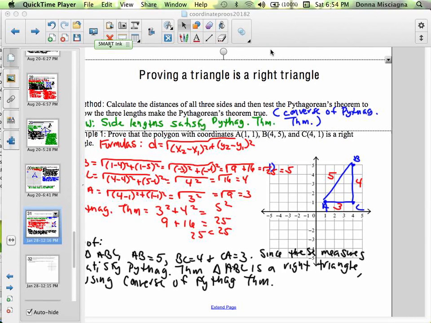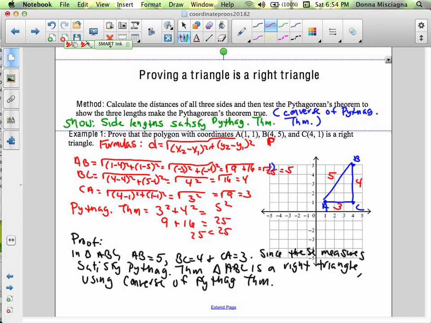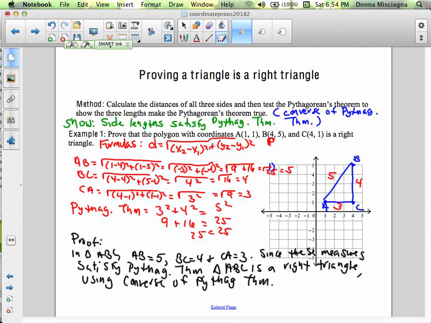So I want to go back to this problem for a second. I forgot to write in one of the formulas. Even though we used it, I didn't put it up here in the formula list. So always make sure you write down all your formulas. If you realize, oops, it was in your head, but you forgot to put it down, just put it down afterwards. And the other formula we used, we said it, was Pythagorean theorem. We just didn't write it down. So a squared plus b squared equals c squared.